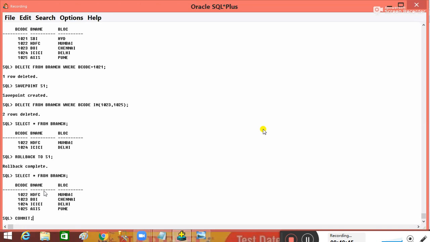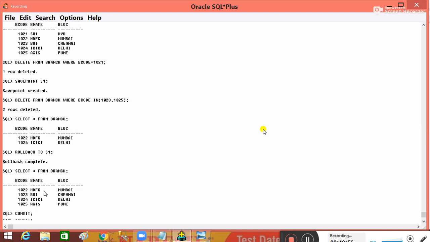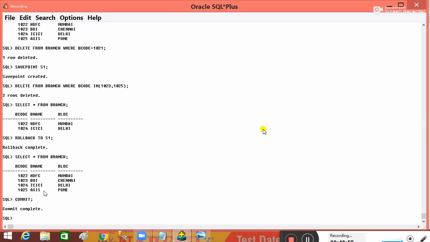Commit or not? Definitely, I want to use commit. So now I'm committed. You can see committed. Committed means the remaining 1021 row data which was in the RAM location is permanently deleted now. Yes or no, guys? The data is permanently deleted now.